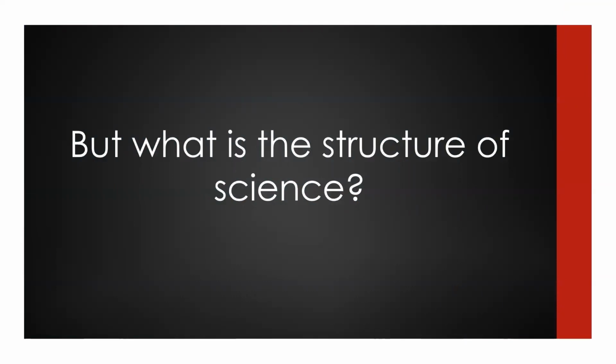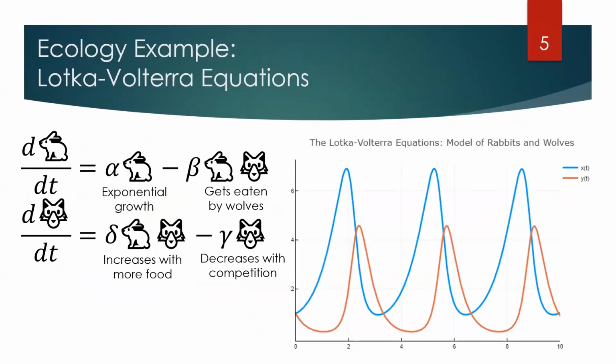And so if we want to use structure to influence and improve our machine learning, we really have to ask the question, what is the structure of science, right? If we want to use the structure, we have to figure out what it is. It turns out that if we look at an ecological example, the structure of science is that you have interaction networks, differential equations, mechanisms, right? When you write down a set of differential equations, what's really in there is not necessarily the equations. The equations are there, but what's truly there is a mechanistic model, right?